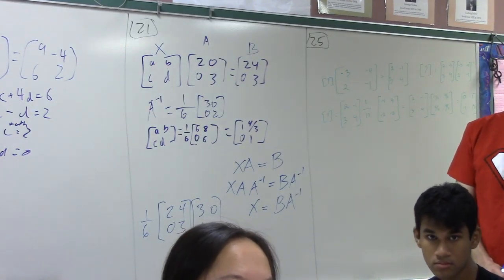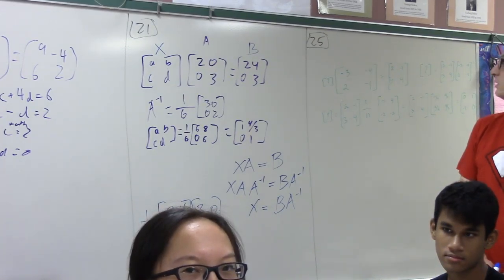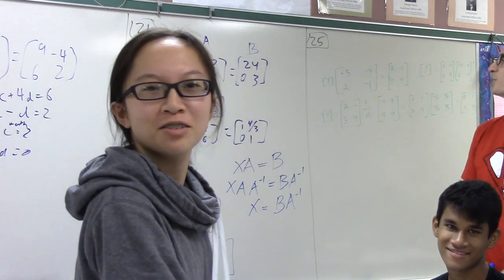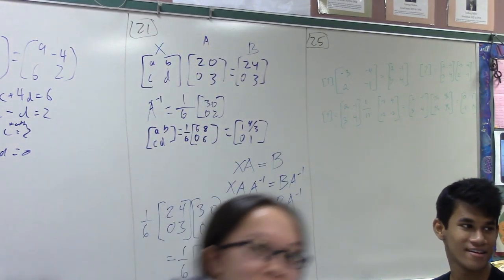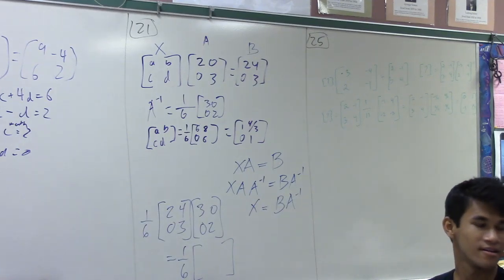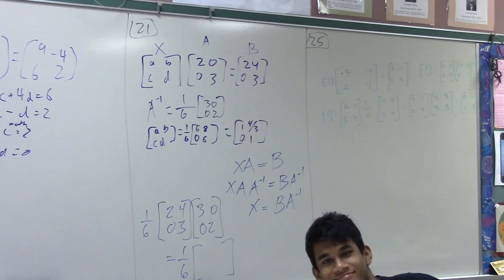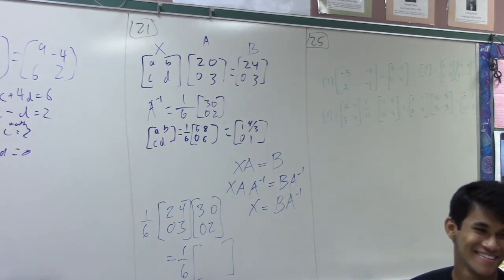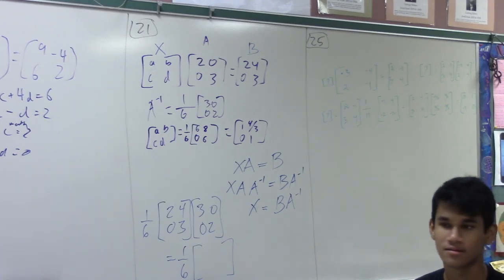What's up? What's wrong? Matrix. Sally, stand up. Uh-oh. Is there a problem? Maybe I'll tell you, I think you messed up. Did I do the wrong problem? I don't know, I think you copied... 2,0 is supposed to go to 2,4. Uh-oh. Oh, yeah, actually, Michael Tang is really bad.